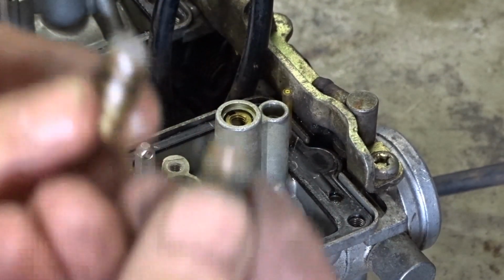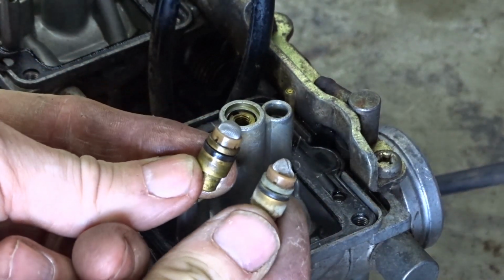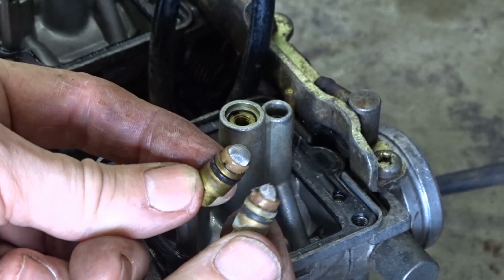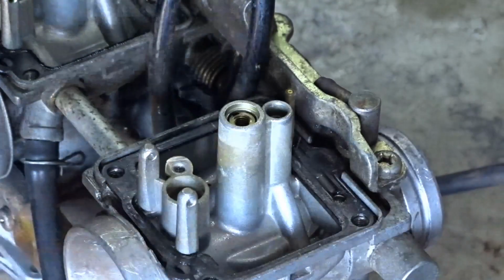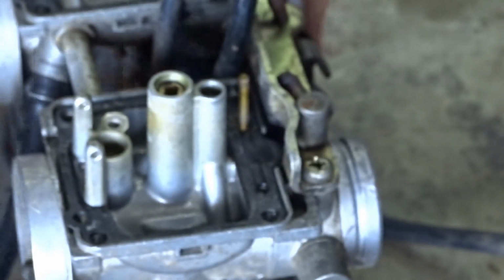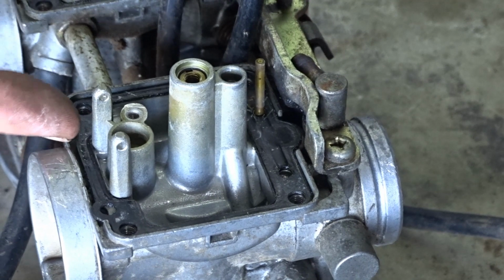You can see the difference in the filters when it's in focus. The one on the right is the one that weren't getting any fuel to it, and the one on the left was. And if you put an inline filter in, you don't really need these on there really, to be honest. So we've got two, you've got one fuel pipe, so you could put an inline filter on that easy enough. Right.